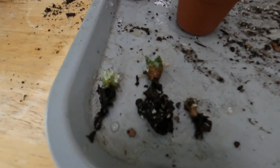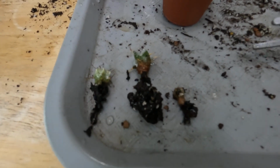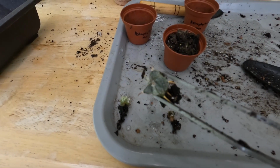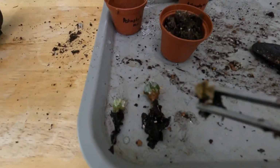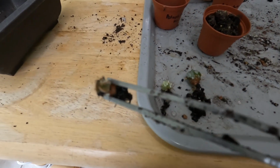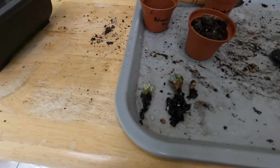One thing to note about these is that because they are such smaller cactus, they have much smaller root systems. The biggest root system is this one here on this Astrophytum. And obviously the littlest Astrophytum had, I don't even know if this is focusing, the littlest root system. It's probably not focusing.